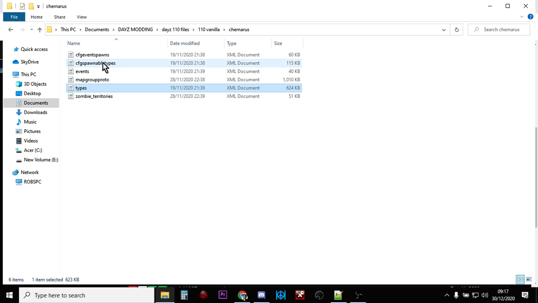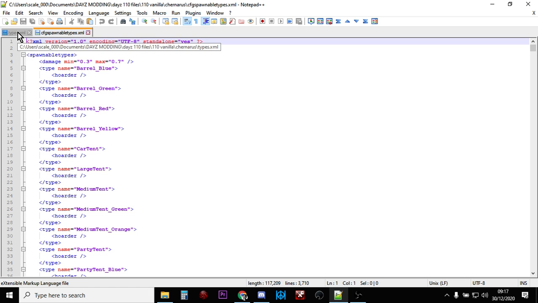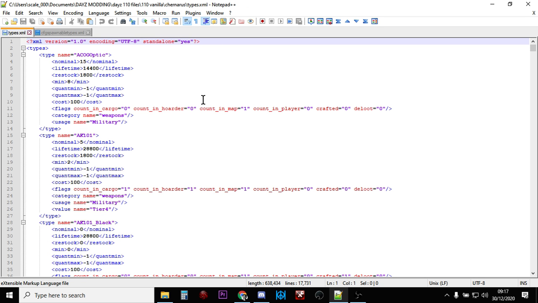And what you want to do is make backups of those. So make copies of those so that if you make a mistake, you can go back and change them. And then you want to open those up in your favorite text editor. Could be Notepad. I highly recommend Notepad++. It's like a souped up version of Notepad. It does all this lovely color coding. It enables you to see mistakes a lot better.